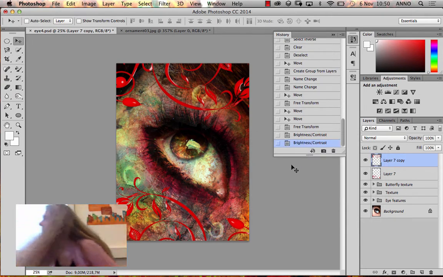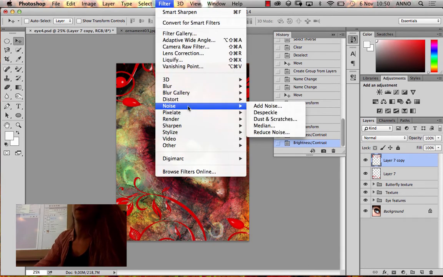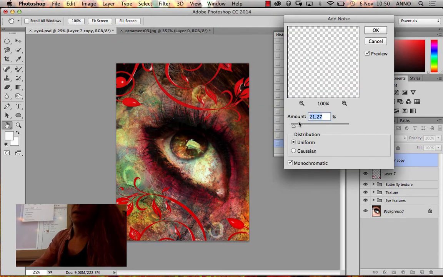So you might be choosing to make this into a smart object now, like we heard yesterday how to create smart objects, but I'm quite sure I'll make it correct the first time around, so I'll just start using filter, noise, add noise, and I'll actually try to make this ornament up here noisy.